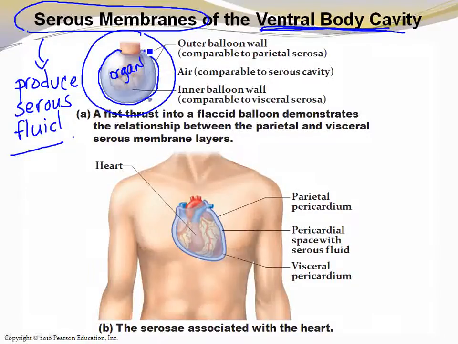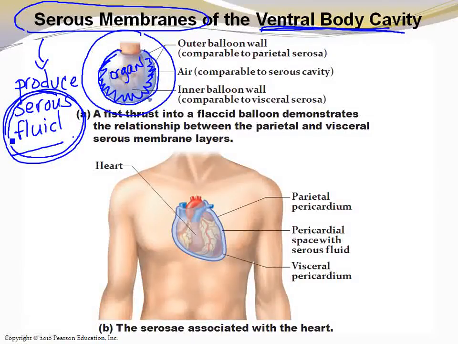Okay, and that's how these serous membranes are oriented around these body cavities and also around the organs that are contained within them. Think about those organs as kind of being like a fist that's being pushed through a balloon. And that means that those organs are going to have a layer of serous membrane that's directly in contact with them, but then you're going to have an outer layer of serous membrane as well that lines those cavities. And then in between, you're going to have space located there. Now, obviously, a balloon is filled with air, but the space inside these cavities is not filled with air. It's filled with serous fluid.